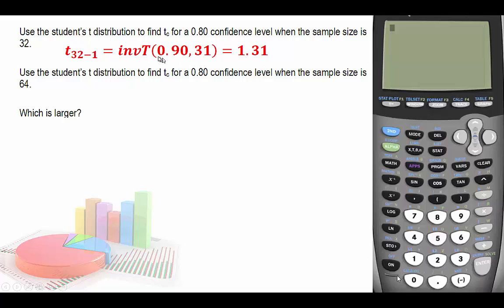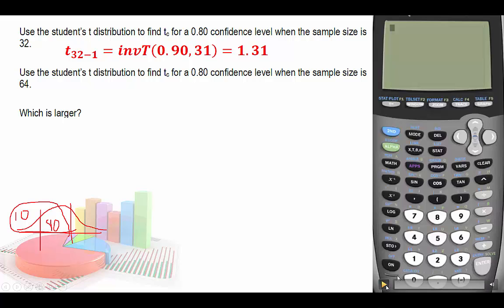Usually the bigger question I get is, where'd you get 0.9? Well, let me just crudely draw it here. If I were to draw a normal distribution and I want 80% in the middle, right? 80. Pretend I can write 80. Then how much does that leave for the tails? Well, I've got 20% left over. I've got to divide it in half. There's 10% in each tail. I want this piece, which is 90%.